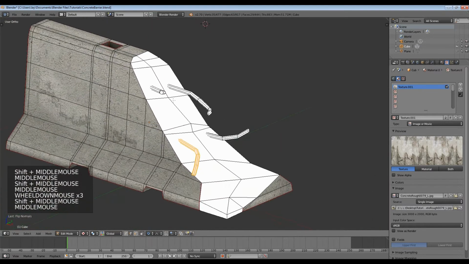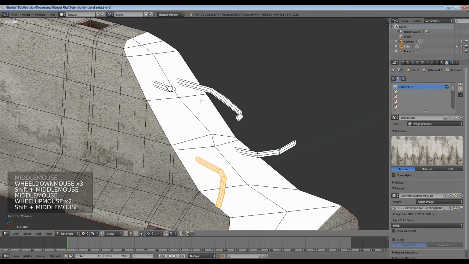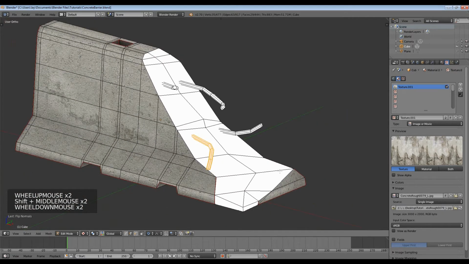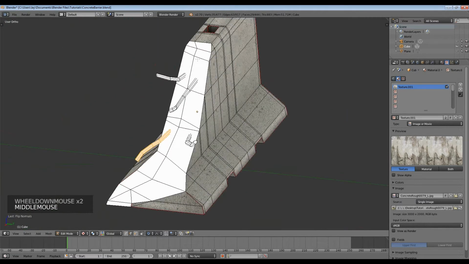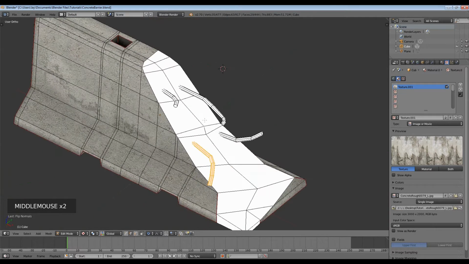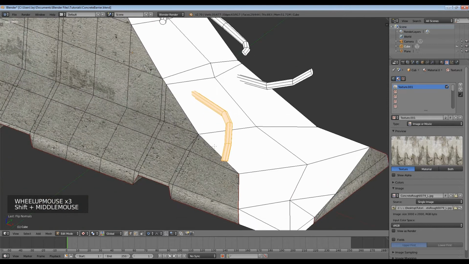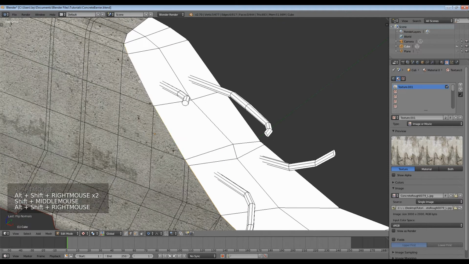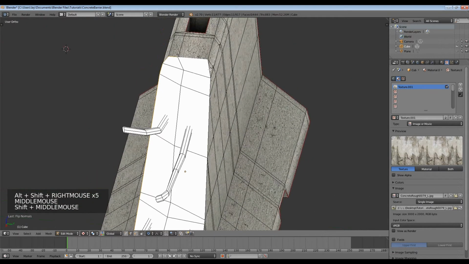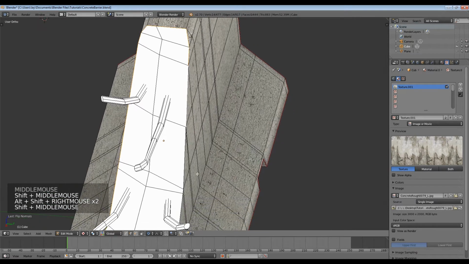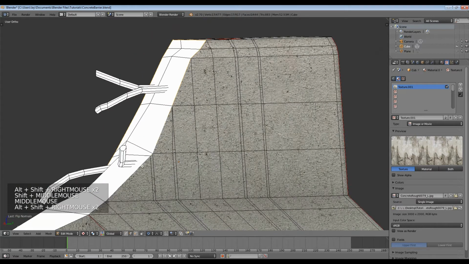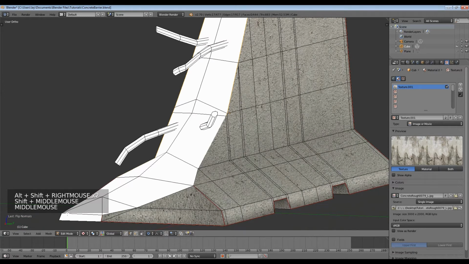Anyway, like I said, this is going to be a quick one. So, to texture this white area that we've cut off, what do we need to do? We need to create a seam around the outside. So nice and simple. Highlight the outside edges.